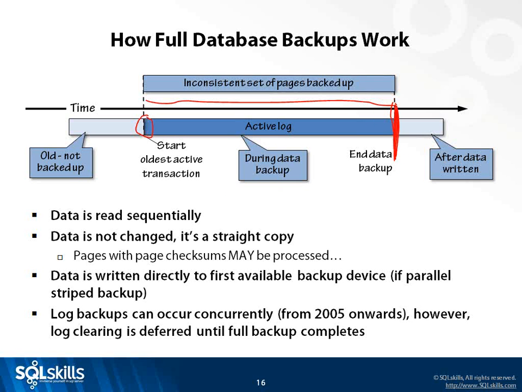Now, the data pages are read, but they could be transactionally inconsistent. Okay? There could have been a transaction that happened at the same time that we're backing up these pages that changed a table and some of its non-clustered indexes. Now, to make sure that when this backup is restored, the data is consistent between all the different portions of a table, a full backup also has to back up some transaction log. Okay? And a differential backup also does this as well.